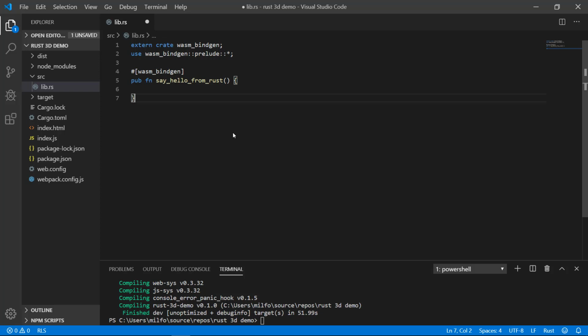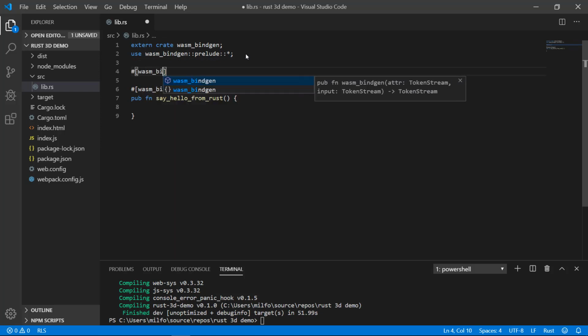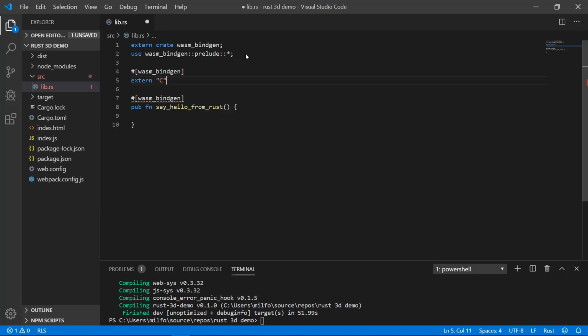We could have set this up as a function and returned a value, but we also have more power than that. I can include functionality in Rust to be integrated with our web world. This notation is going to be a little funky, but I'm going to bring in the console.log functionality directly in our Rust code. That will eliminate the need for us to manually write a bunch of JavaScript anytime we need to log something to the console.